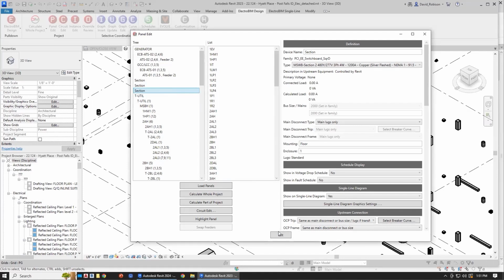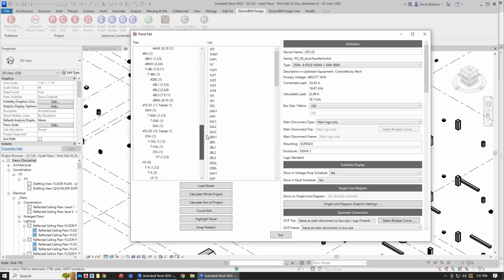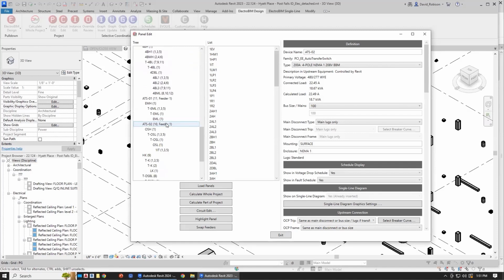There's also the generator, and there are the ATSs in this project, and they've got their ATSs wired up properly so that they are connected to the 2 feeders. You'll see that in our software, we call out the 2 feeders. So ATS 02 shows up here in the tree, and then it should show up somewhere else. Here it is as well.